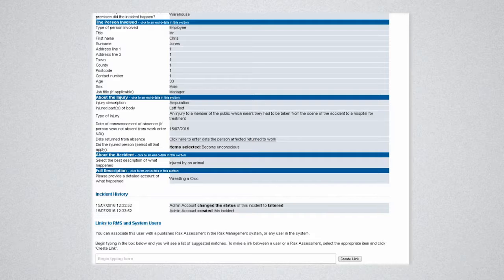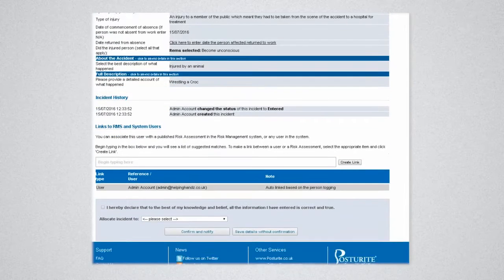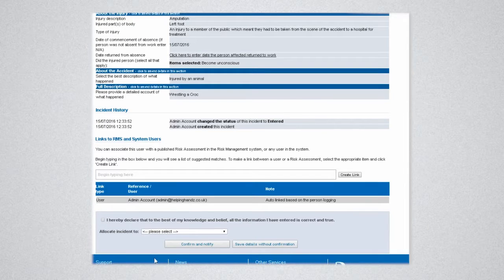So you can allocate the incident for investigation to anybody within the organisation, dependent on location perhaps, or what resources that you may have, perhaps where your first aiders are. I wanted to point out that we've got a university that we work with AMS, and they had the need to record incidents and accidents, but also security issues over multiple sites, and also first aid incidents.